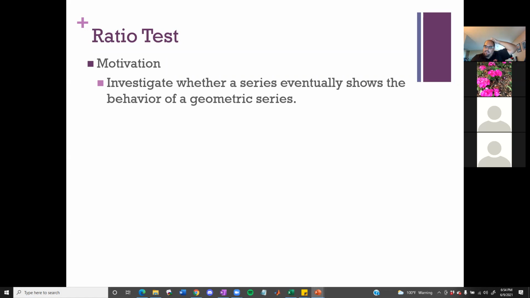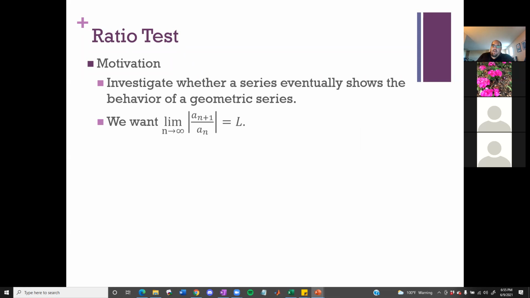So I can't rely on all series to do that all the time, but maybe I can rely on my series that I care about to do that, as n gets really big. So that's what I'm going to do with this ratio test. I'm looking at this limit here. As n gets really, really big, I want to take the ratio of one term to the one that came before it.